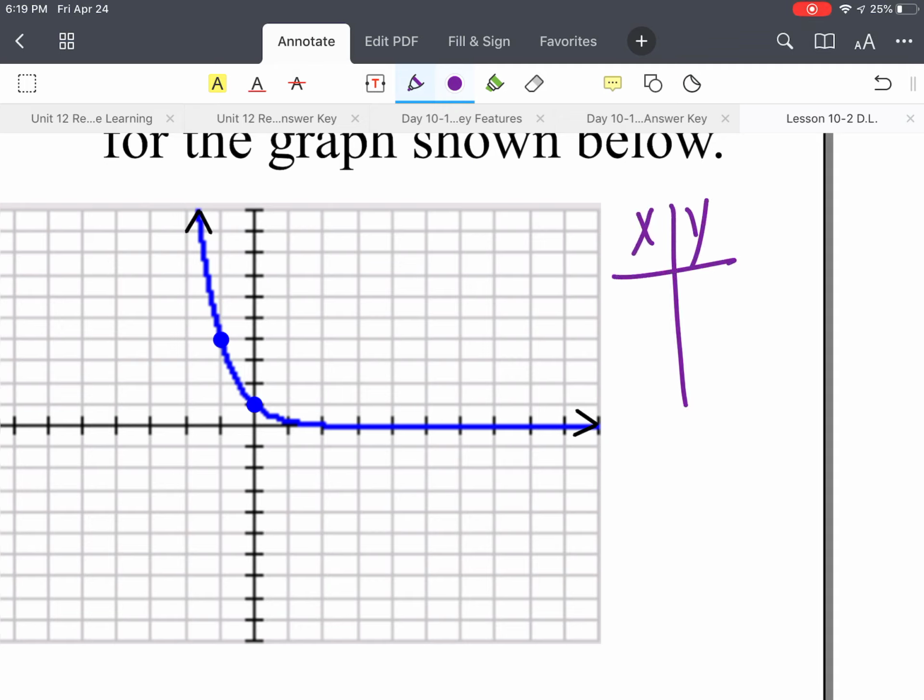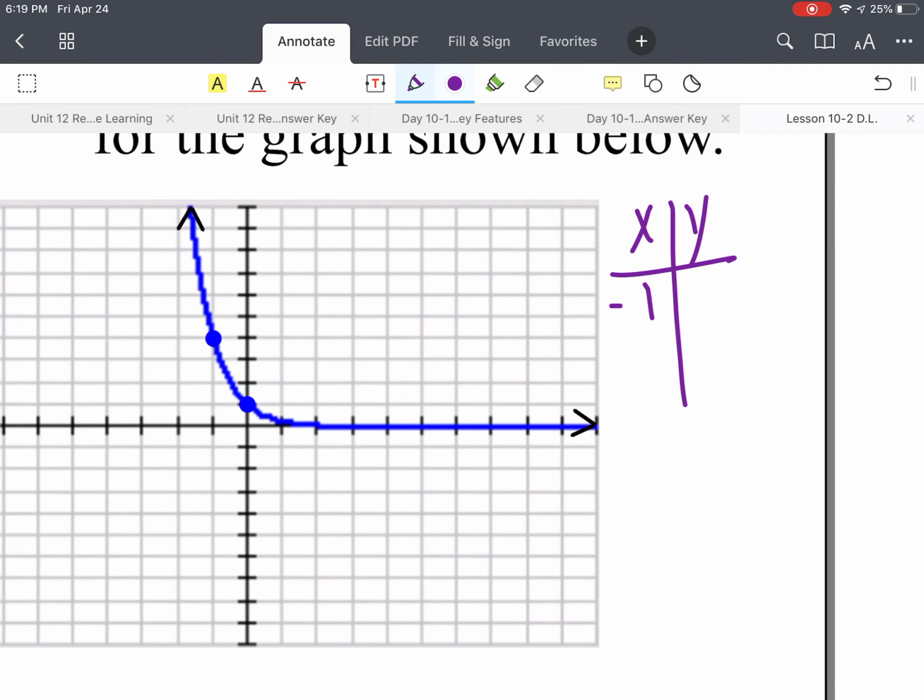Okay, you always want to start with any numbers you have all the way to the left. You want to work from left to right. So the first number I see all the way to the left is when x is -1, y is 4. That's this point that I just marked in purple. -1, 4, and then 0, 1. And that's all I can really see as far as good points, points that are kind of easy to identify.